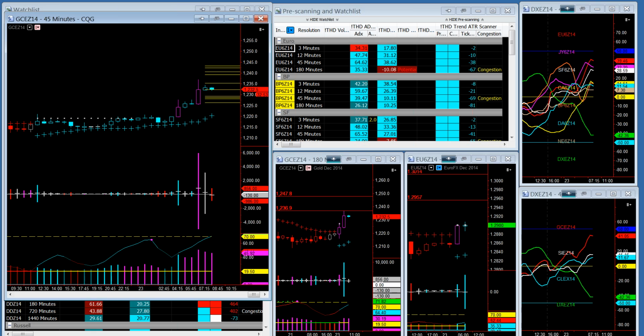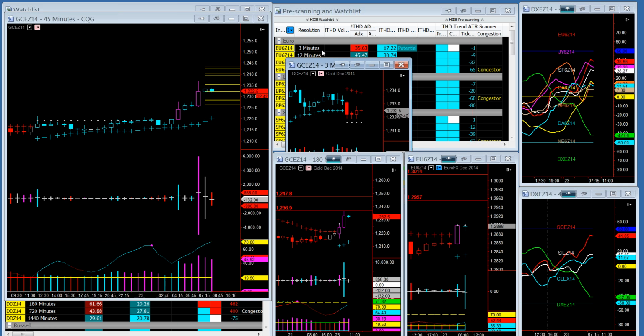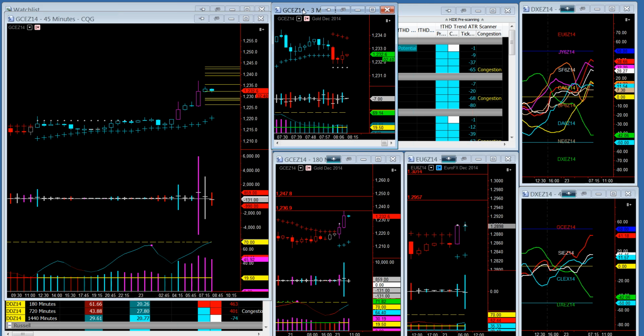Let's see, over here. Well, actually, it's on gold. Let's bring in the 3-minute chart. Here's your 3-minute chart, okay? You're trending up and you've missed this move and you're kicking yourself in the butt because you missed this move. So now it's come back to the congestion dot over here. So you say, well, I'm going to go ahead and go in because it's going to go back up, okay?